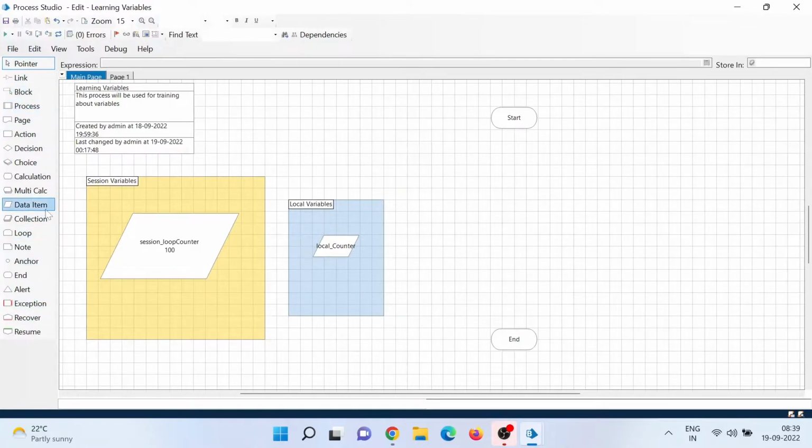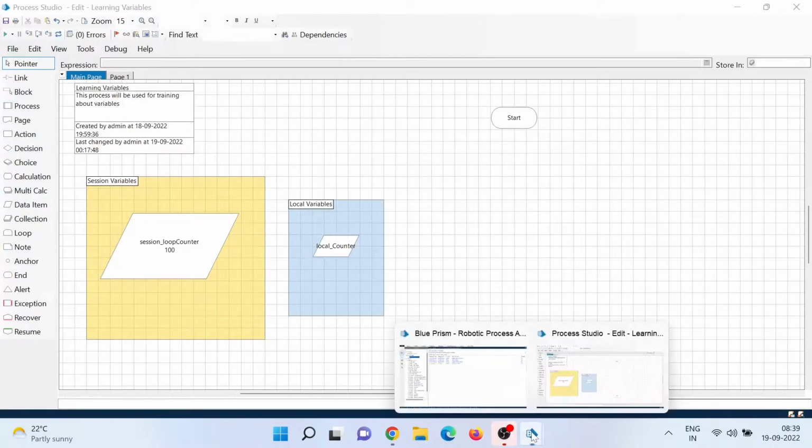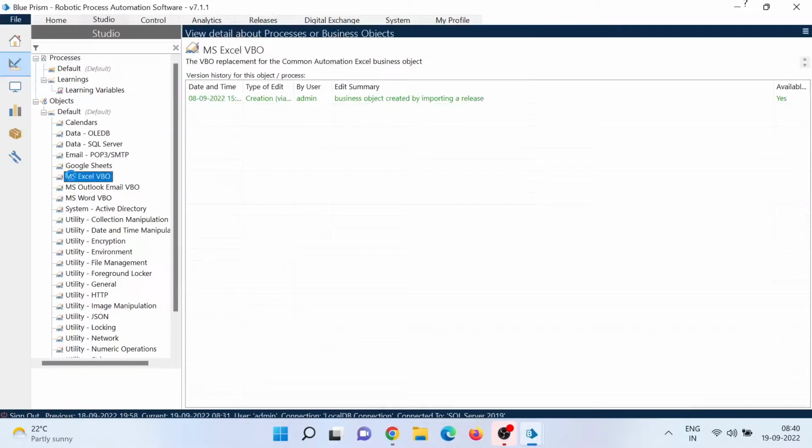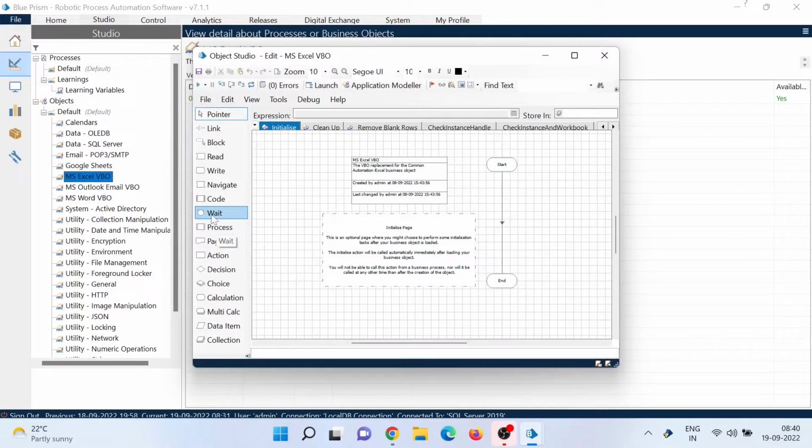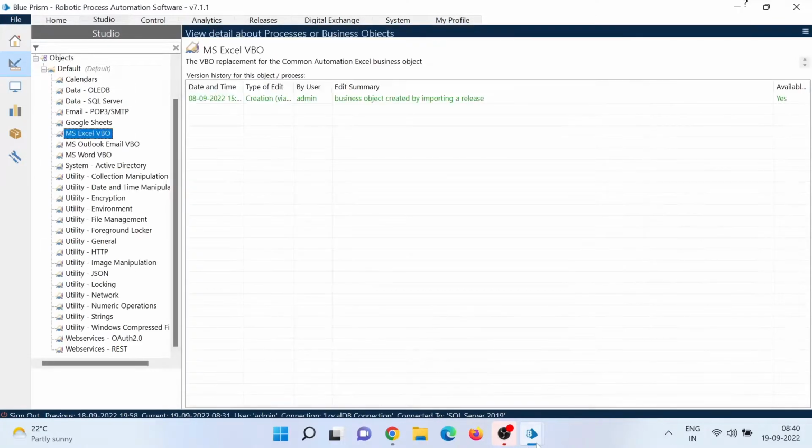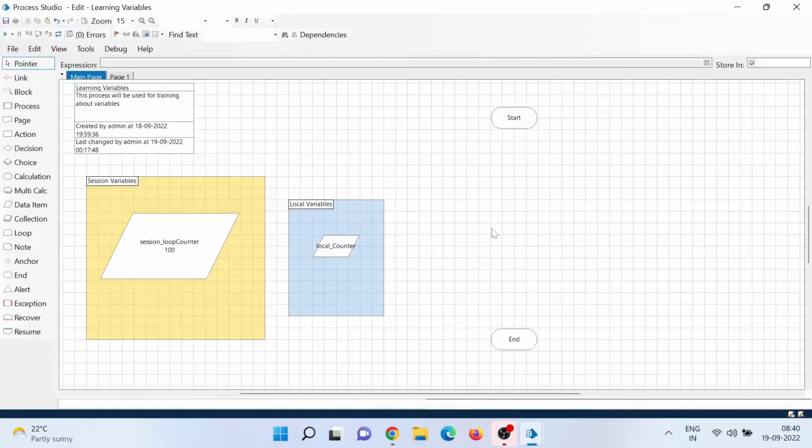If I open VBO or an object studio, you will see there is a wait stage. With this you can set some delay, but that will always be there in the object stage. You will not find it in process, because this delay is more like waiting for an application to load or waiting for an element to appear. So it can be static or dynamic delay.